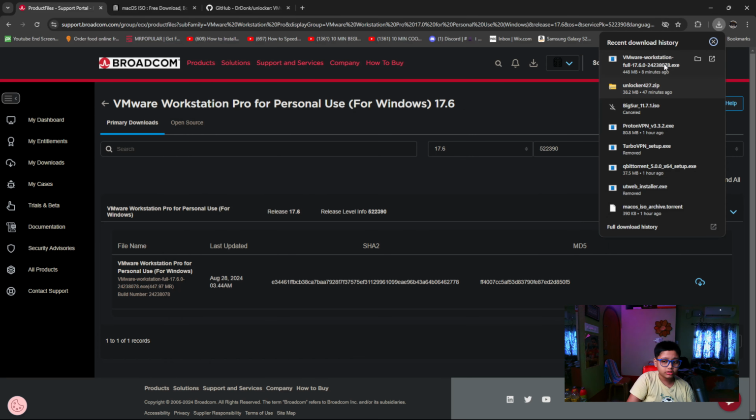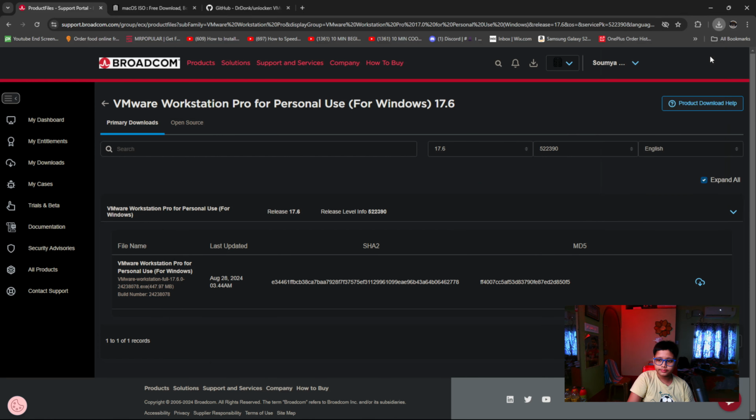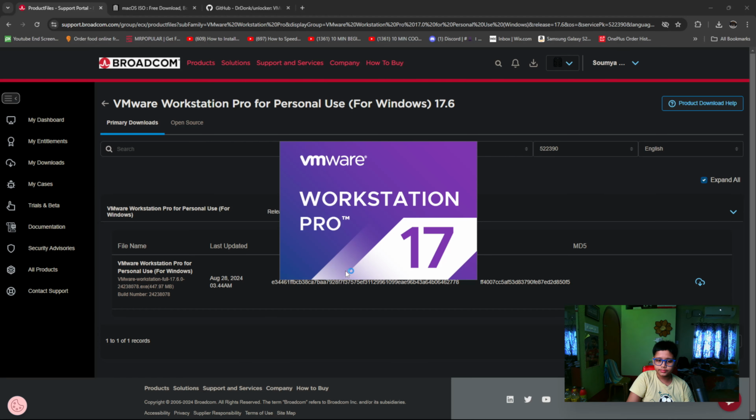So friends, now the file has successfully downloaded, here you can see. Now let me open this file. It is opening. See, now you have to click on yes. Now it's loading VMware Workstation Pro. It's preparing.